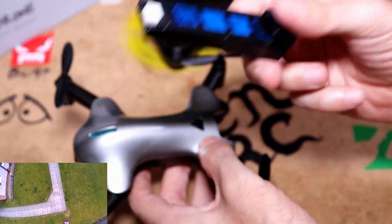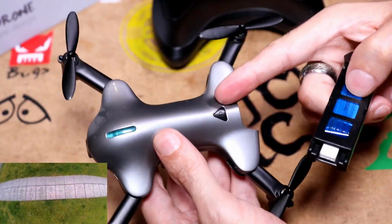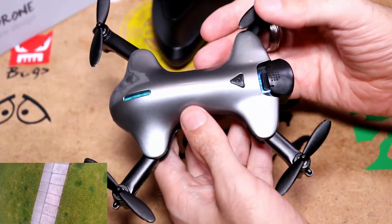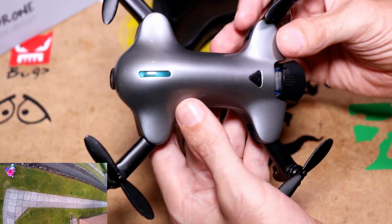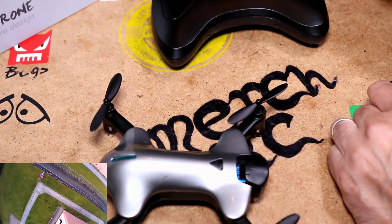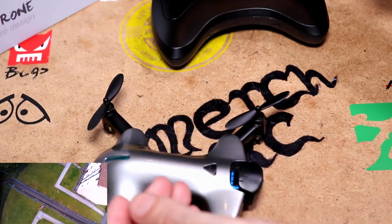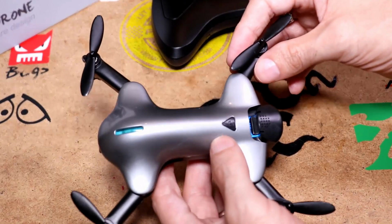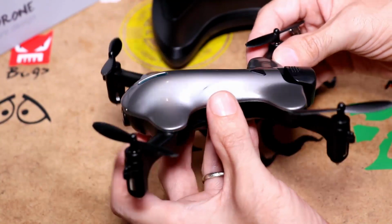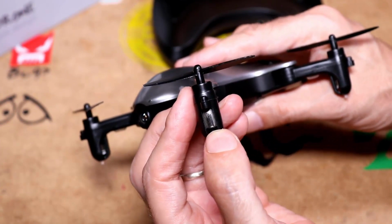Now the battery itself weighs 27 grams. The quadcopter itself weighs 59 grams, and the quadcopter with the battery and the prop guards weighs a total of 86 grams. The props themselves are 55 millimeters, and you do get a spare set of props, a screwdriver and 2 screws. The screws are to put the phone holder onto the transmitter. From motor shaft to motor shaft, it's 145 millimeters, and the motors that you get are 8520 brushed coreless motors.